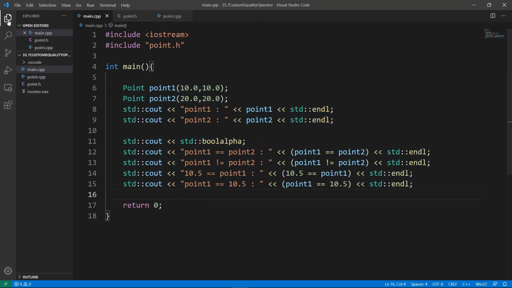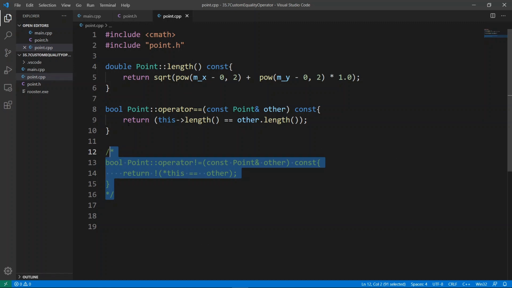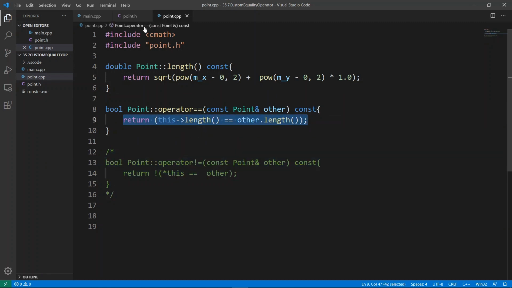This is really all I had to share in this lecture, showing you that sometimes the default equality operator is not going to work for you, and if that's the case, you need to overload your own equals operator and implement it however you want to suit your needs. We are going to stop here in this lecture.